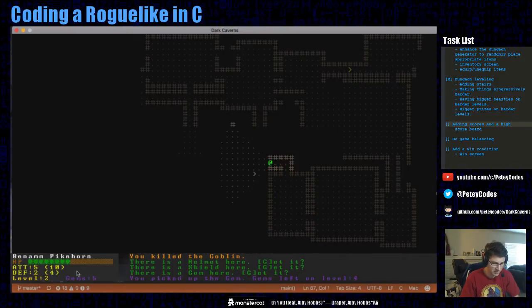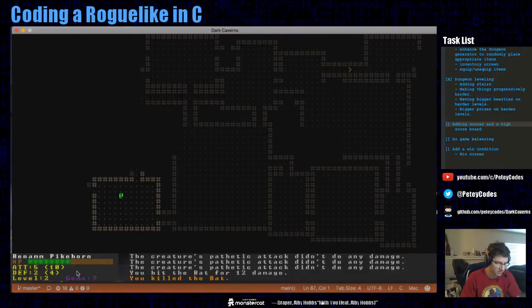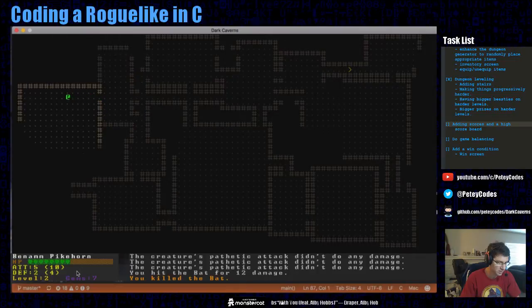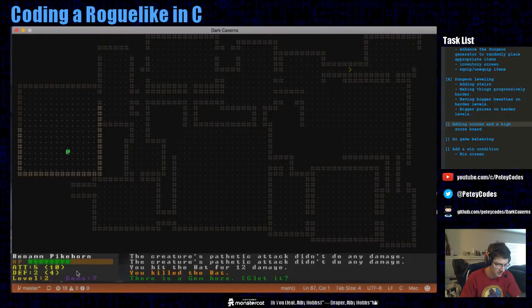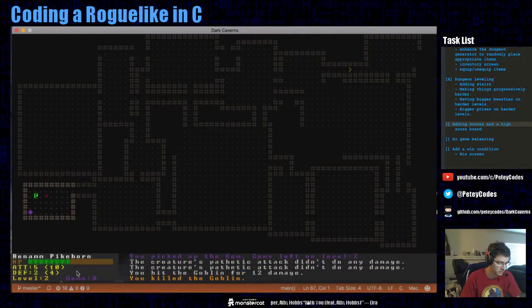But it's a pretty rudimentary game in terms of the gameplay. It's not the most exciting, but it's got all the foundations there that can be built upon. So if you wanted to throw in a magic system, you could do that. If you wanted to, I don't know, have ranged weapons or that sort of thing, we could build that in as well.